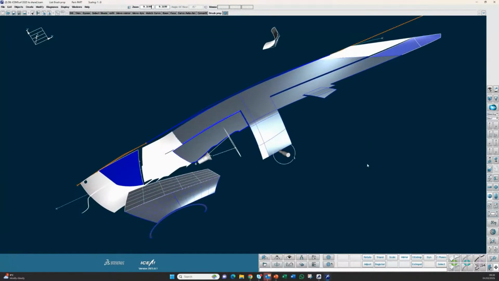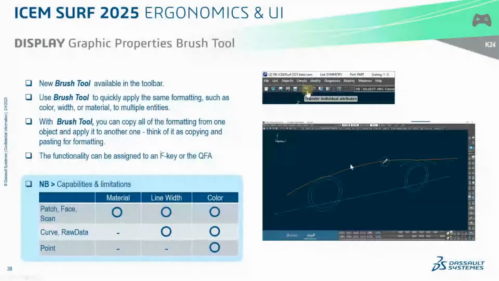So it's a little bit like a spreadsheet function where you can copy format, with borders and fonts and things, but it's in ICEM Surf, so it's an attribute painter. That's a lovely thing. It'll speed up tidying up your models visually. You can see the different things it does with the different operations. So it works very intuitively.